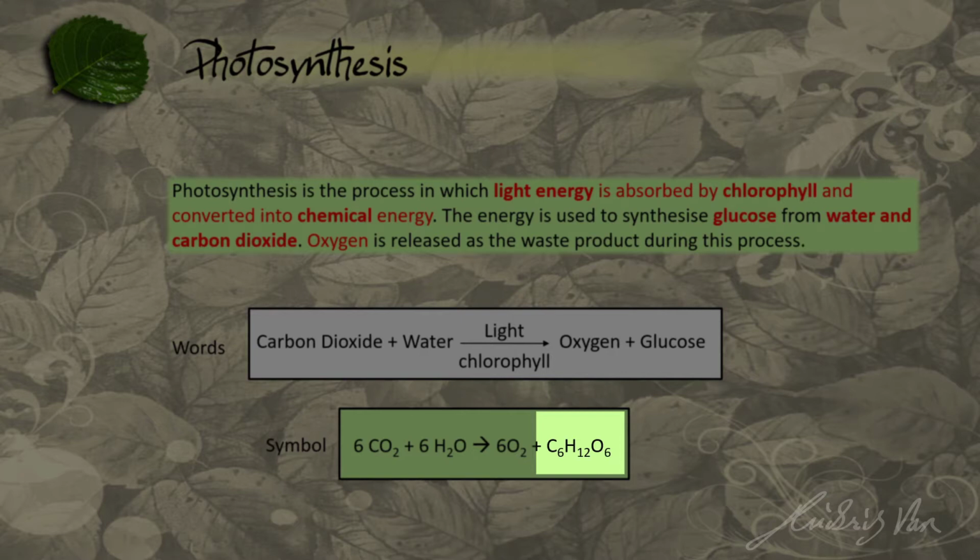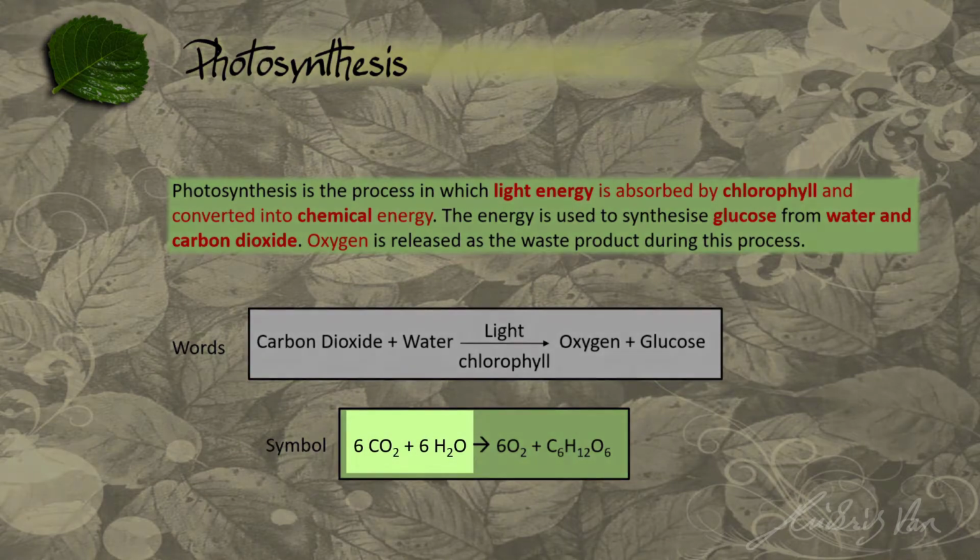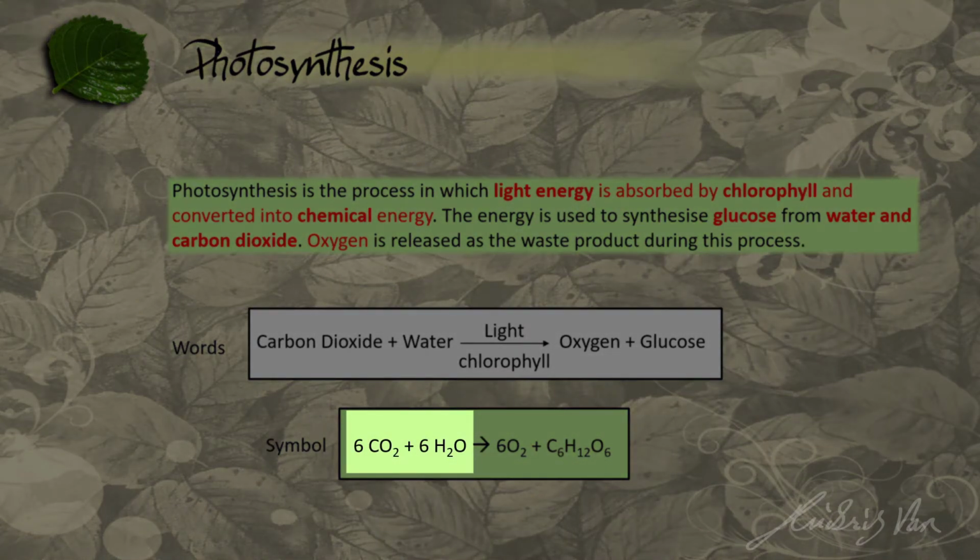Once you remember that glucose consists of 6 carbons, the hydrogen and oxygen are actually quite simple because the ratio of hydrogen and oxygen is the same as water, H2O. That means there's 2 times more hydrogen than oxygen, so there's 12 hydrogen and 6 oxygen. For the left-hand side of the equation, 6 molecules of carbon dioxide are there to supply the 6 carbons for glucose. Then 6 molecules of water, as well as 6 molecules of oxygen on the right.